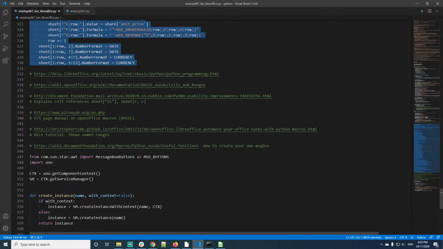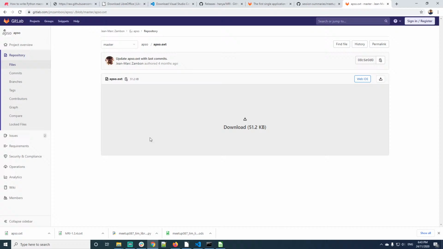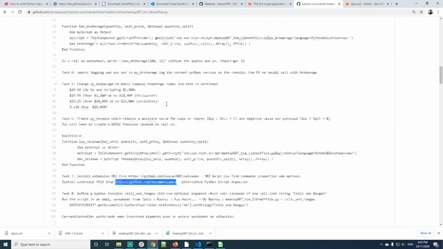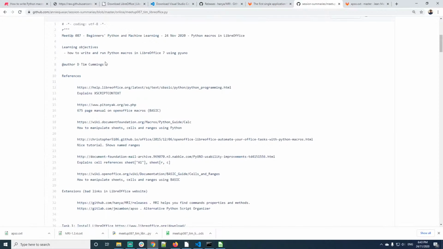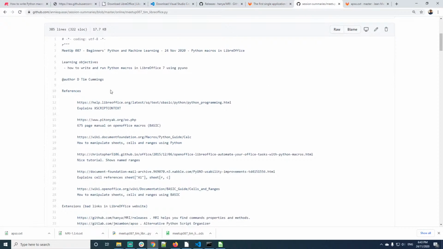So I've put in here some references because the documentation's all over the place. In fact, we'll go look on the website because I've explained what it is. So on this file here, when you download it now, I've put all the references at the beginning.